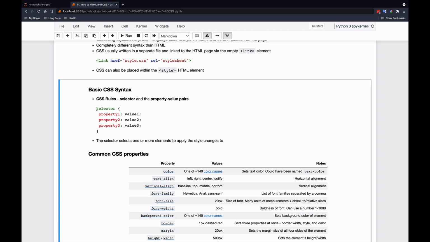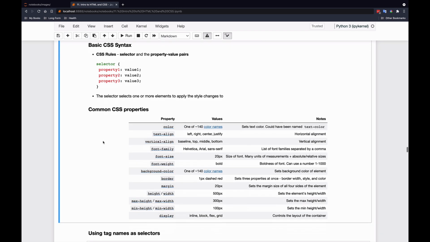So the purpose of the selector is to select particular elements. So we want to select all paragraph tags, or we want to select a particular element, like these two divs. So that's what this stands for. And there are many different ways to select items. We're going to start off with a simple way down below, but that's what we do. We select an element and then we apply some style to it within the rule.